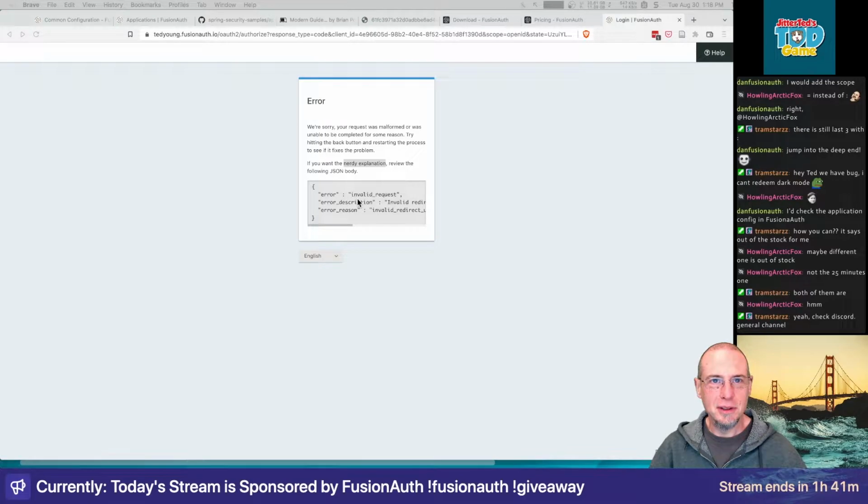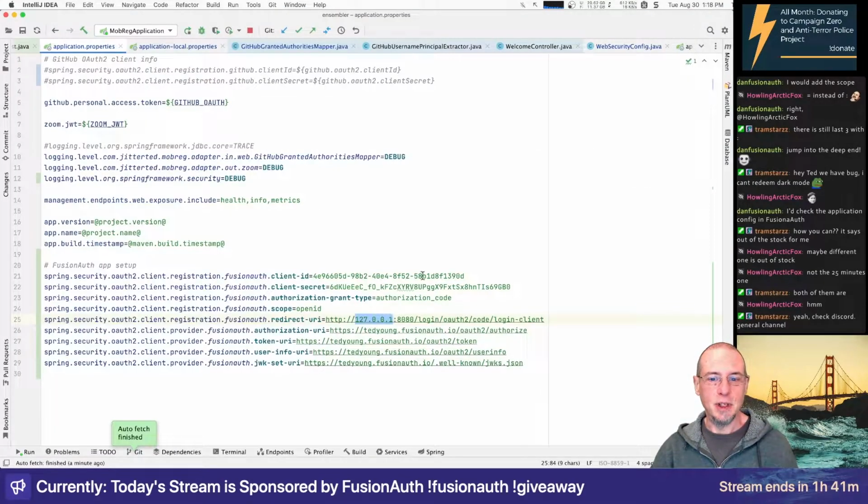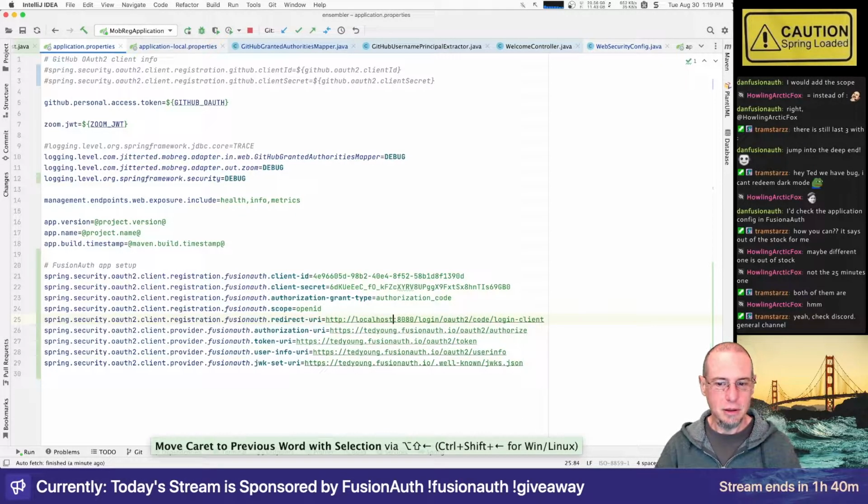How much do you reveal in errors, that when it comes to security, that might not be something somebody could leverage? And what's the reason for this being invalid? Is this invalid because it wasn't one of the ones that I specified in my setup, which is what I suspect, that 127.0.0.1 does not match? This should just be localhost.